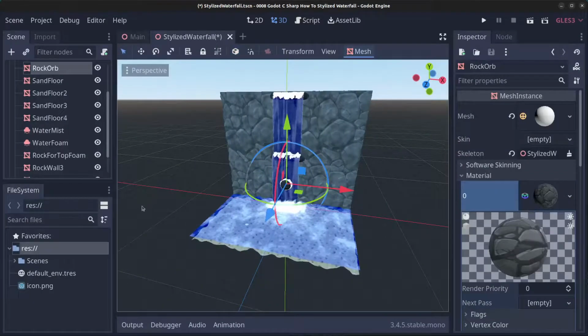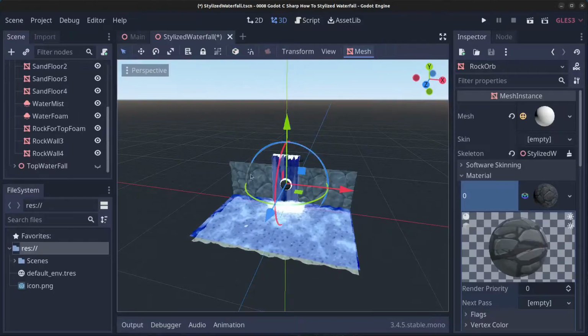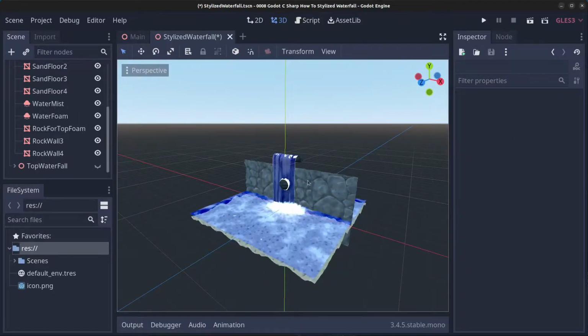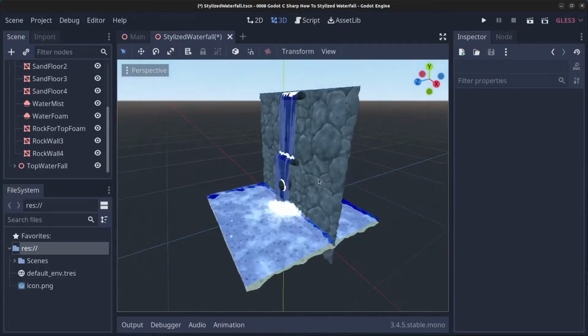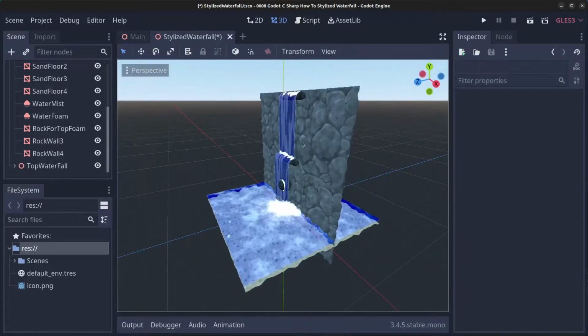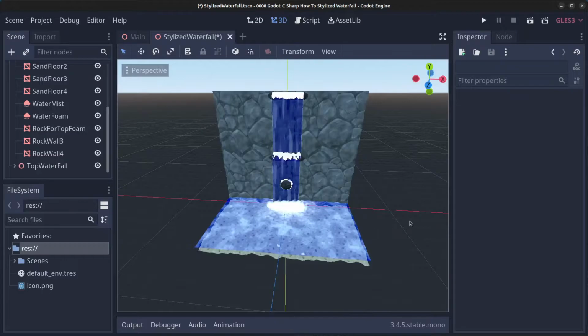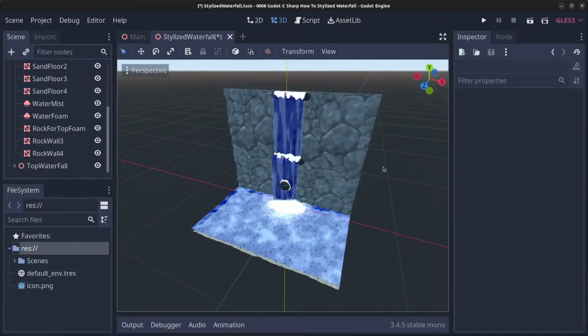The tutorial is going to take you as far as this. So this is what you will create. However, all you have to do is just copy and paste these guys and move them a bit around, and you will get this effect as well. Alright, so let's start by creating the 3D model for the waterfall in Blender.